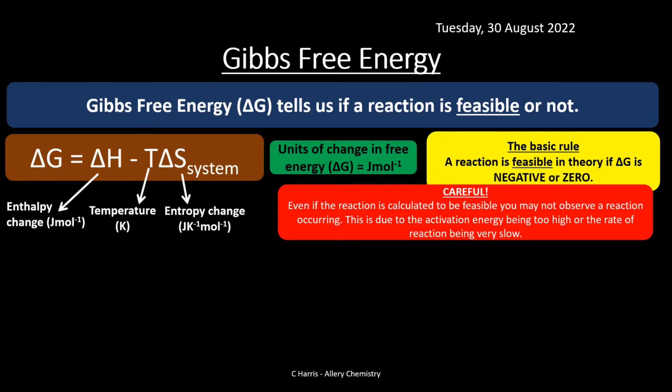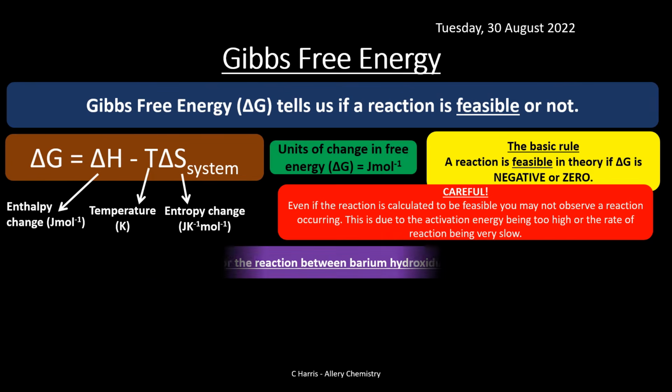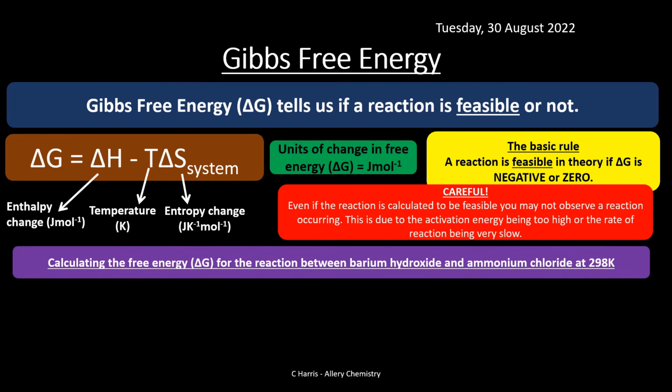So a classic example of that is rust. If you've got a gate or a railing or something like that, it'll have some iron in there. The iron can react with oxygen and water in the atmosphere to form iron oxide, which is rust. Now you can sit there all day and you probably won't observe anything happening because the reaction is so slow, but you will notice it over a longer period of time that there is a reaction. It's just you're not going to observe it in a couple of minutes. You can sit and watch a steel railing if you want, but it's not really exciting, is it? So that's just an example. So let's have a look at an example.